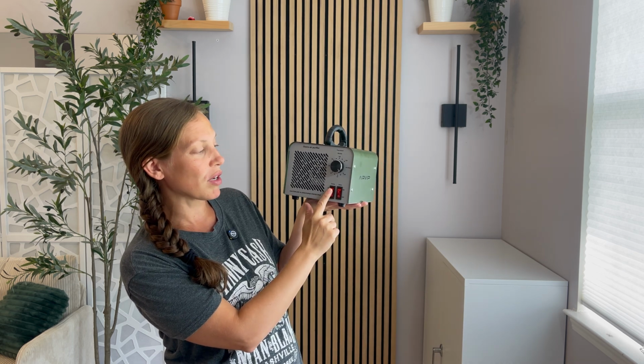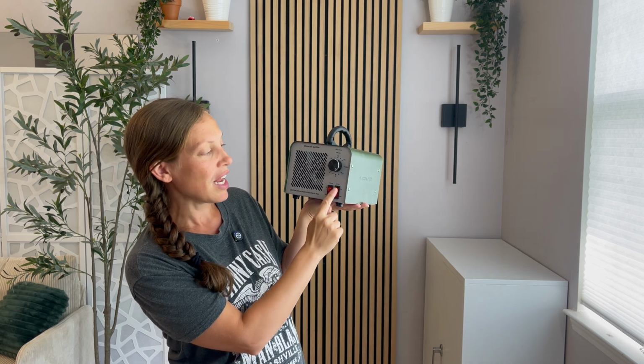And then down here, you have two different switches. You do have your ozone switch right here. Just pop it up whenever you want to turn it on. And then you have your negative ion switch, so you can go ahead and turn that on too whenever you want to use that.